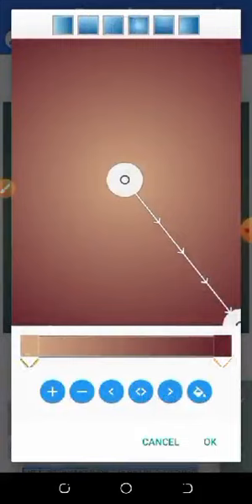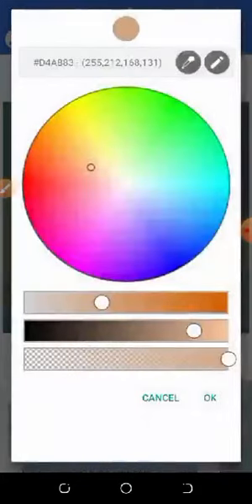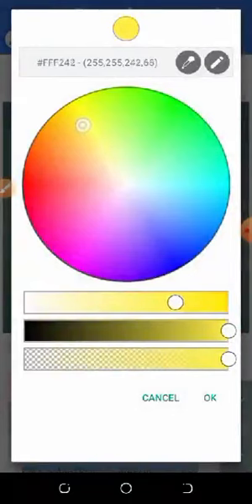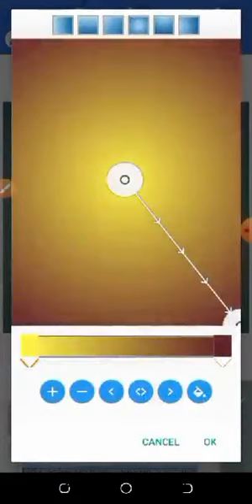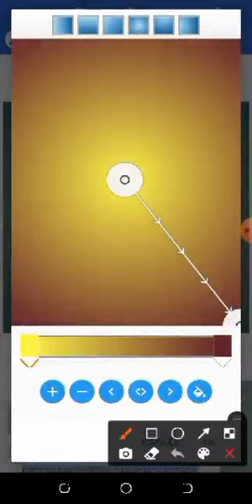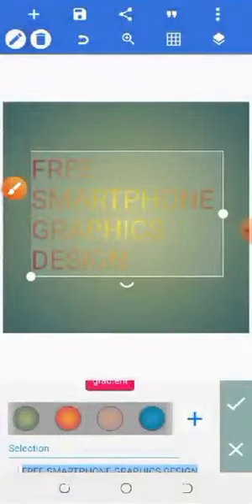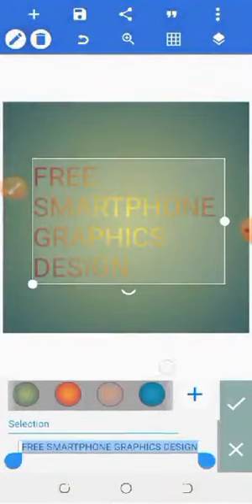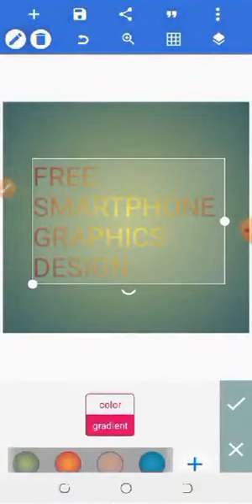Then we have to click the next one, the left hand side, and click color again. Brown, yellow. Is that a good combination? Wow, it's good. So brown and yellow, you can just work with this, and then the moment you are done, you click OK. So that is that about gradients, and let's just move on.